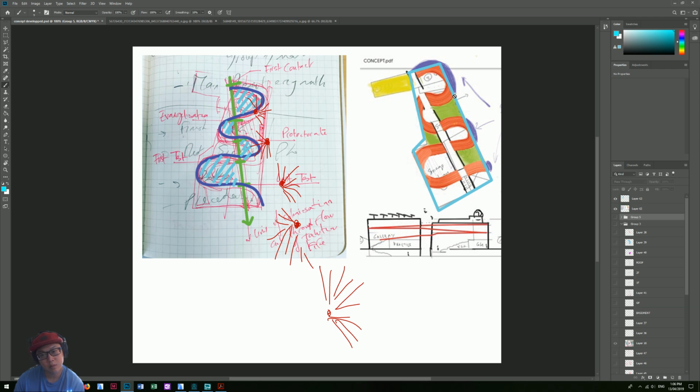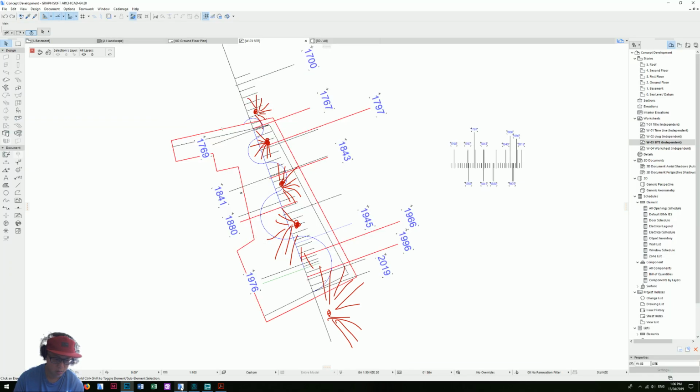So maybe you could go all the way to those spaces here. Yeah. So maybe that shape is like the circulations, or maybe the rooms here.